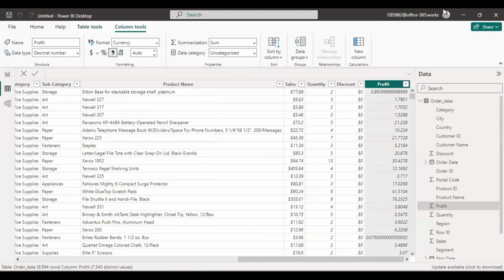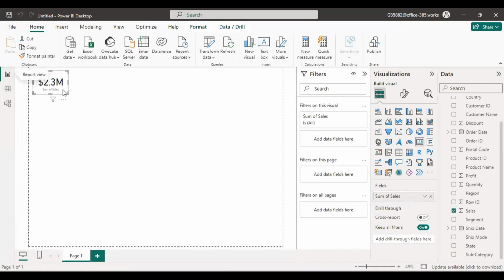So if I go back now, you will see that these are changed to dollars because we are giving them a currency. So this is total sales. This is a simple way of getting your numeric variable for card visual, your KPI: total quantity, total profit, total discount, total customers, all those kinds of things. However, a better way to do that is to create a measure for it.